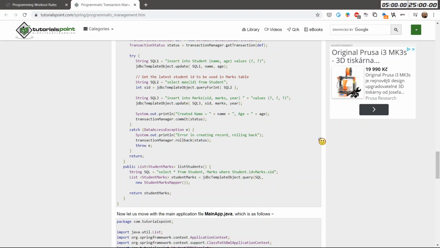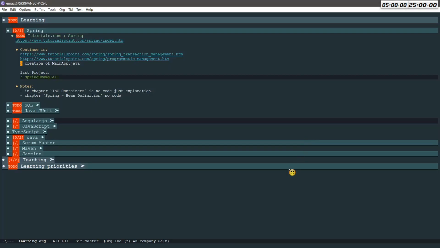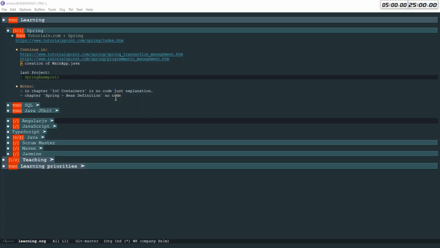Okay, and what we will do next is written in our notes. The notes are saying that we are creating the main App.java. Alright, so I'll switch. I will open the project.